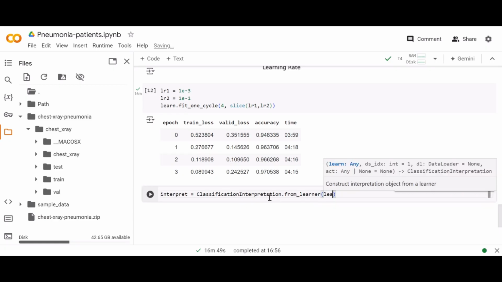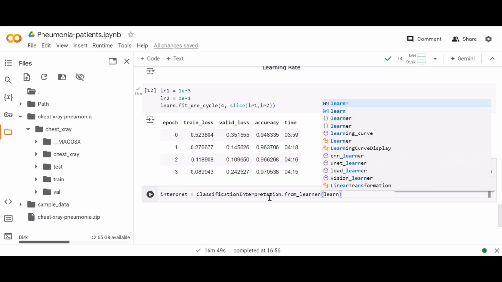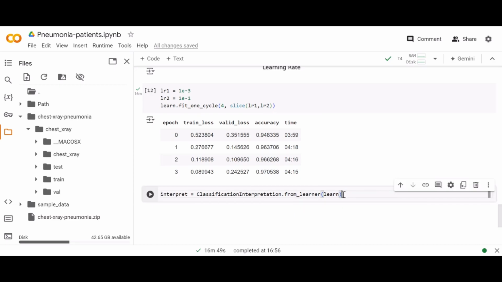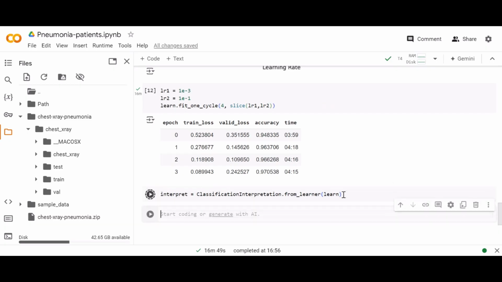Using our learn model that contains our ResNet model, it will be useful for me to plot the results, or visualize the results I get. So let's do that. I'm gonna run it.